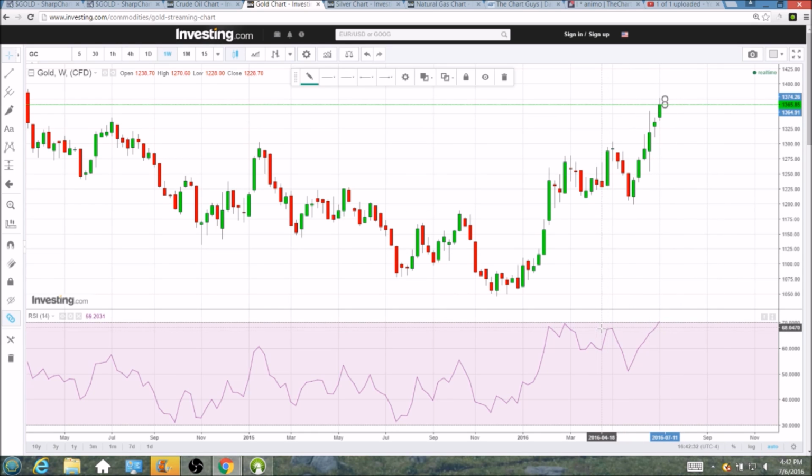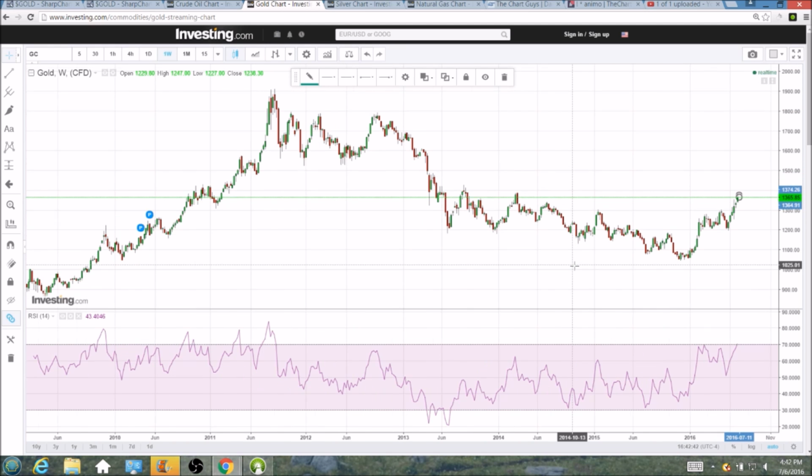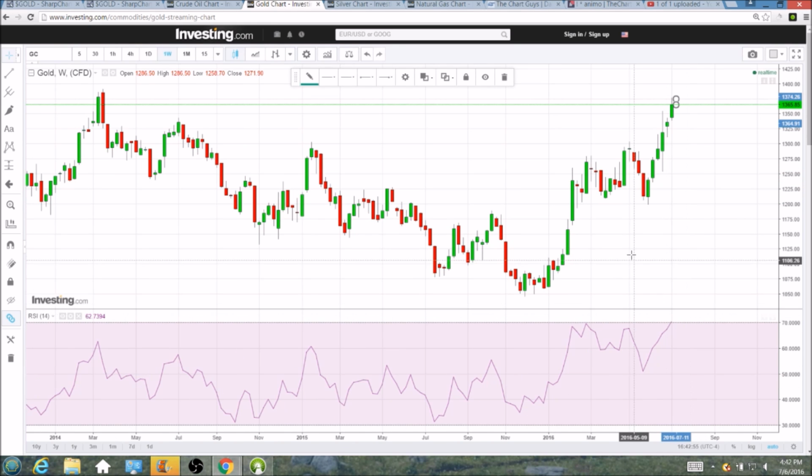Now you might be seeing this and saying, so what? It's 70 RSI. That's not going to cause the price to go down. The number one thing I want to point out, along with these 5 extremely bullish weeks, zoom out. When's the last time the RSI on the weekly time frame was above 70? Your answer is 2011. So 4.5, 5 years, when the RSI on the weekly time frame has been unable to break 70. So just want to keep that in mind.